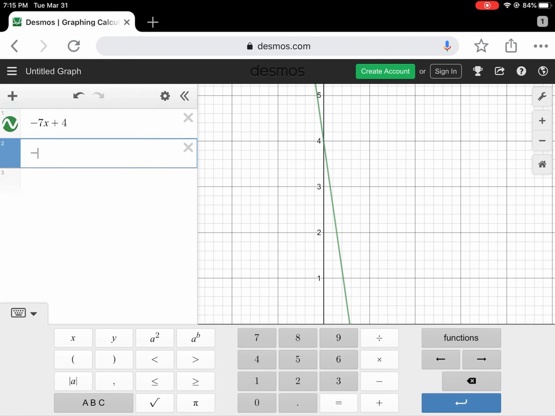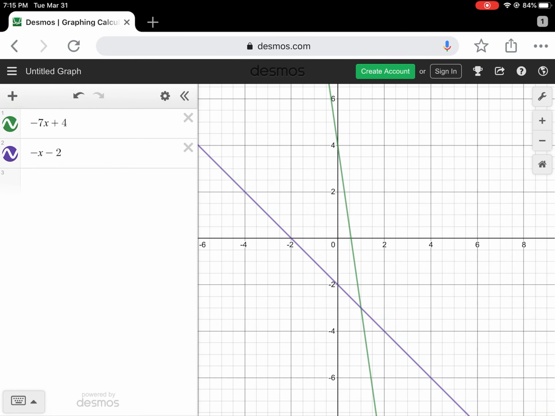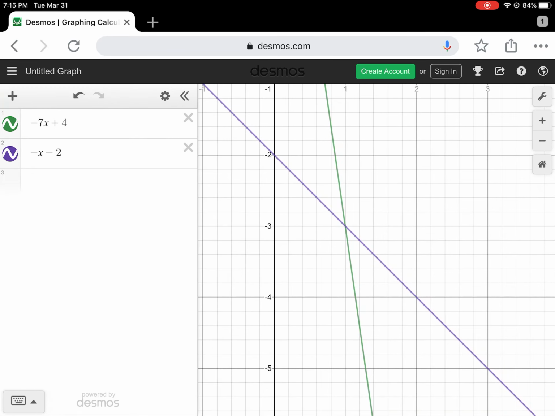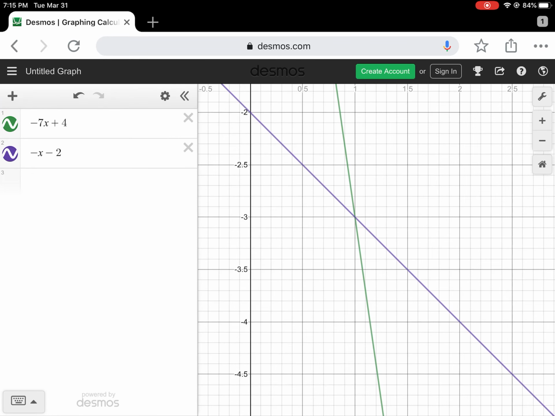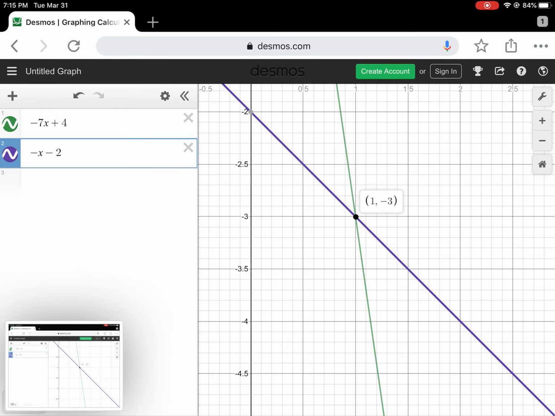All right, I have negative 7x plus 4, and negative x minus 2 is my next graph. So minus x minus 2. Voila. And you'll see it pops up there. If you need to, just zoom out, look for the graph, and then let's see. Clearly they intersect, but let's find out where. And to find out how they intersect, you can zoom in and then click on it with your mouse right where they intersect. And our handy-dandy Desmos will give us a nice, great-looking point. And I'm going to take a screenshot. Hang it up in my fridge tonight.